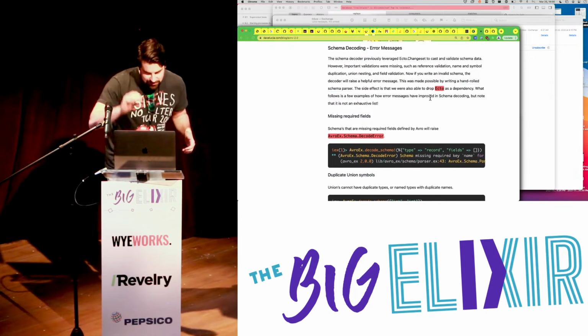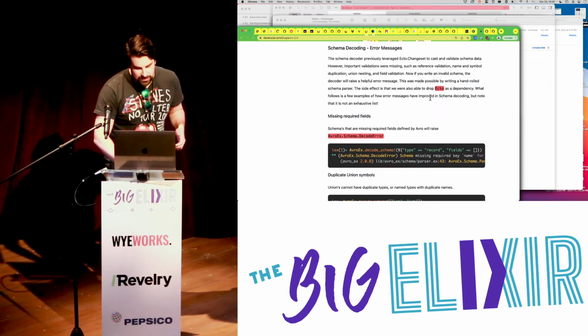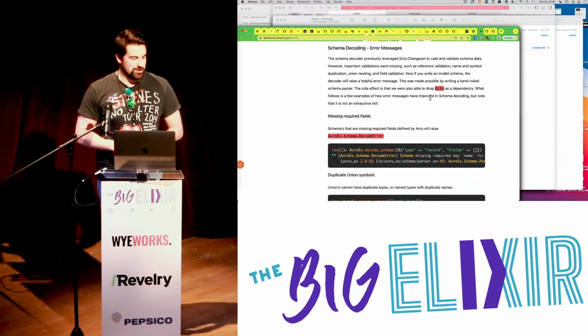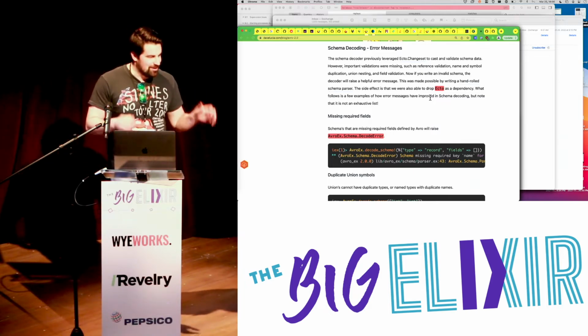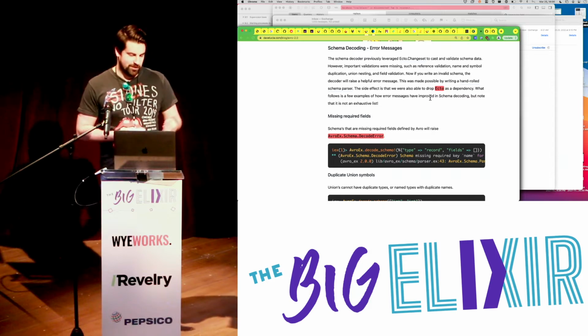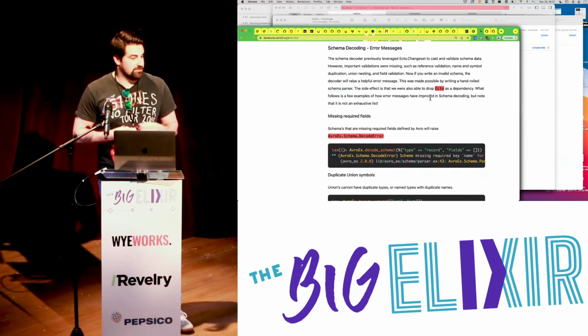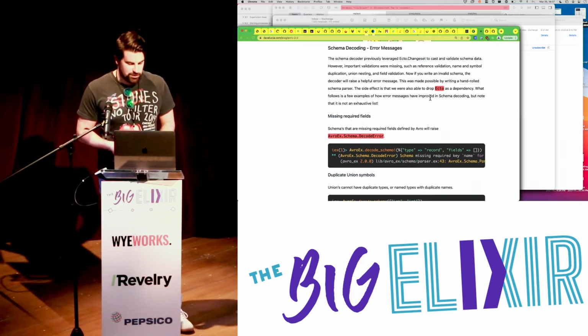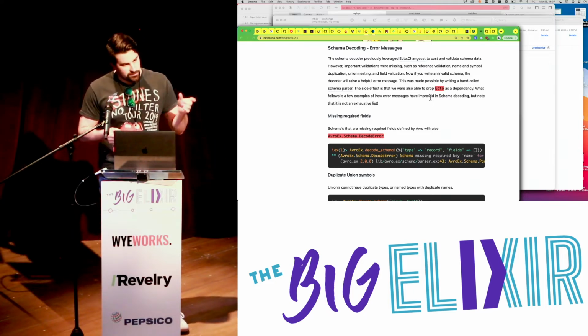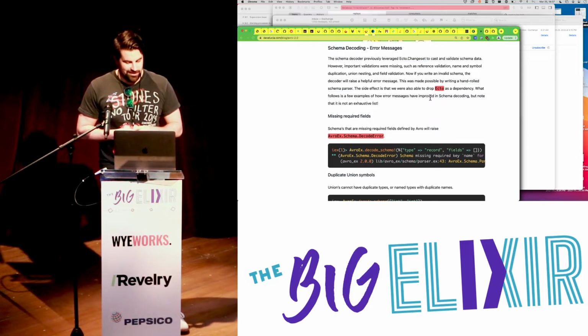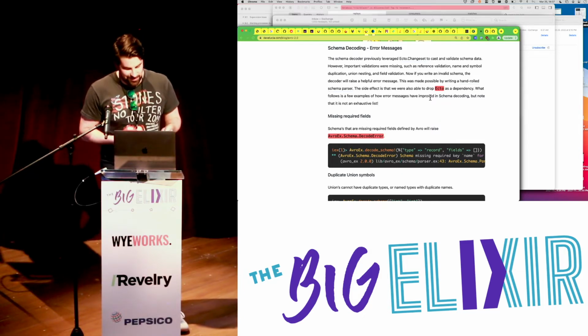So for whatever reason, I felt very motivated. And let me refresh here, because the syntax highlighting is not working. I decided to rewrite the schema parser for this Avro library and focus on developer experience and get really high quality error messages when you either define a schema that's incorrect or try to encode or decode data with the schema. I wanted to be able to know exactly what went wrong.